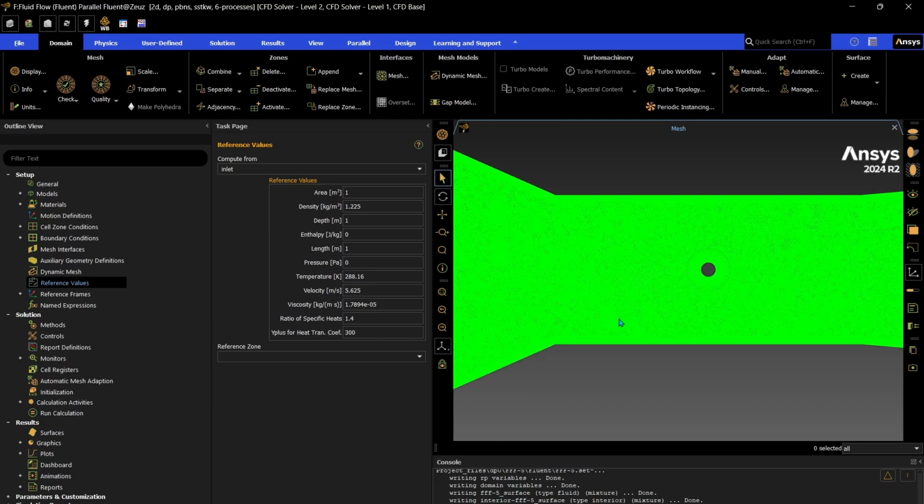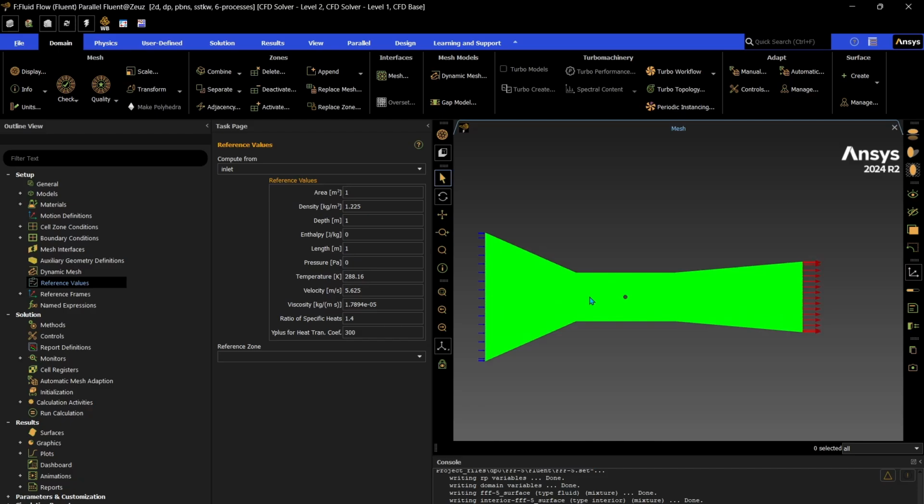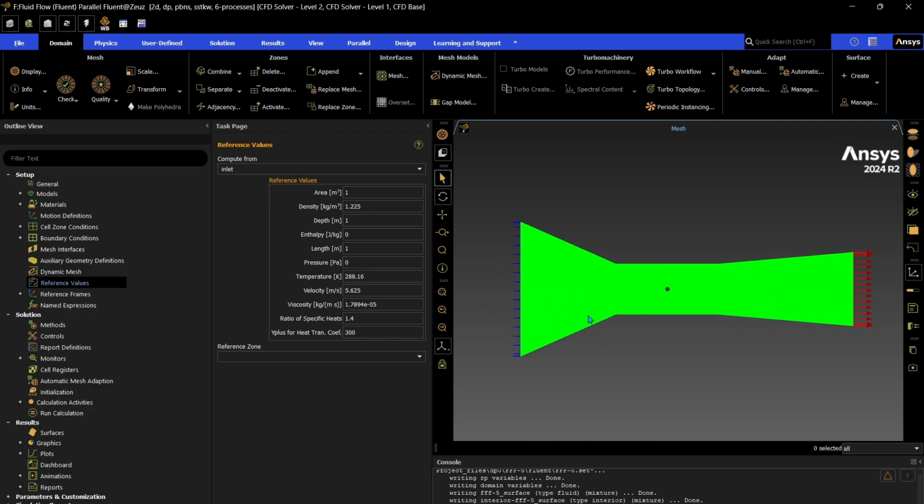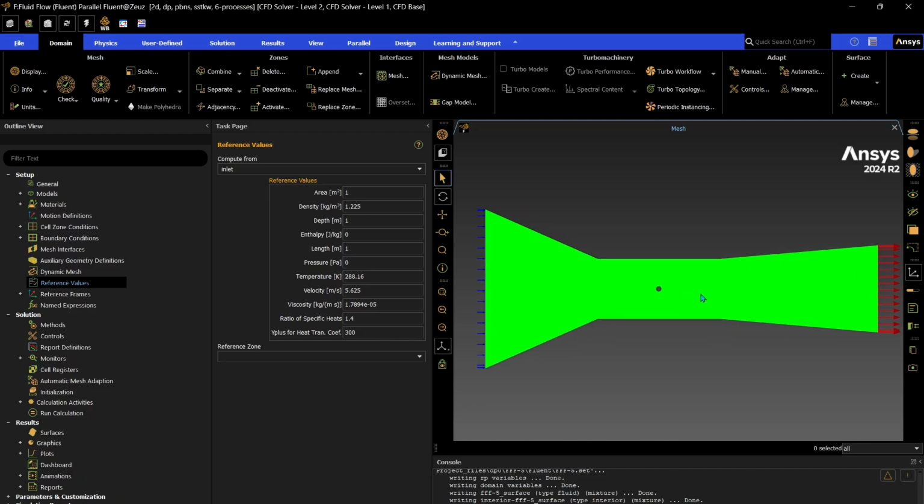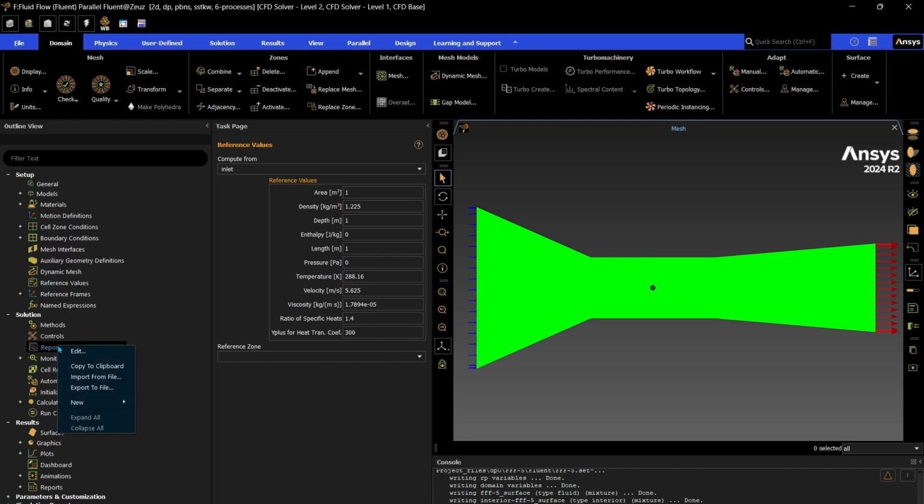You want your reference values to be in here on the test section, but we can't do that given how it's set up. So instead, what we're gonna do is just calculate it with the force reports that we would get from the simulation. But I'm gonna leave it as inlet for now, just in case. But you won't really need it.